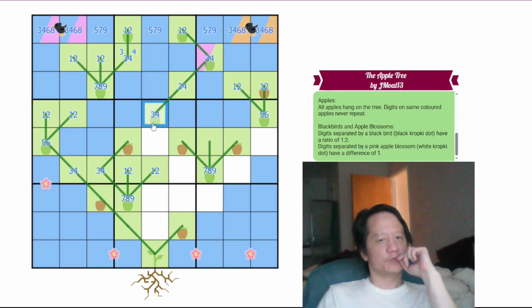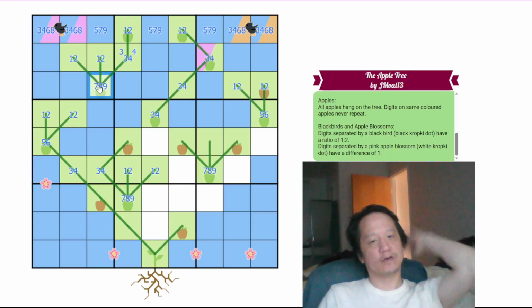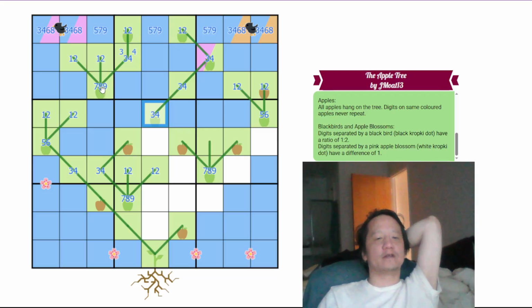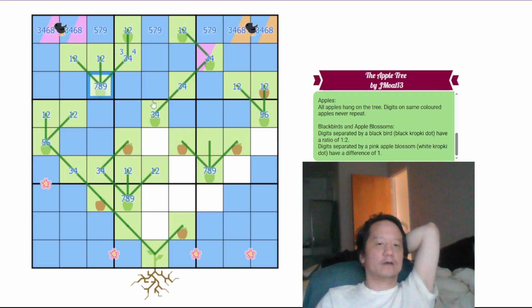Okay, so assume this was 5 or 6. The problem is they both would have to go up, right? And this 5 or 6 would be with 3 or 4, 3 or 4. With another 5 or 6 with another 3 or 4. This would guarantee it have to be 7, 8, or 9. Right? Either this is 7, 8, or 9, or that could be 7, 8, or 9. One of them has to be. We tried here. The problem is all of them would have to go up at least, right, 5. So this cannot be 7, 8, or 9.